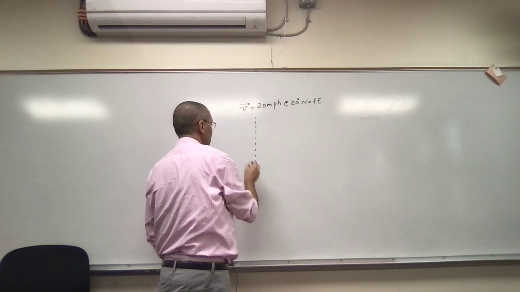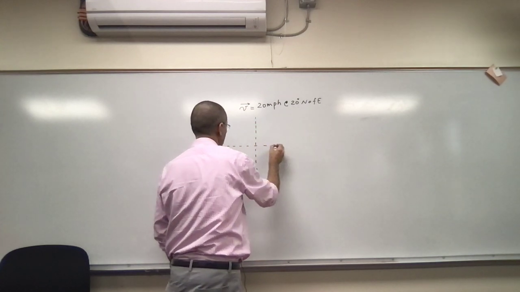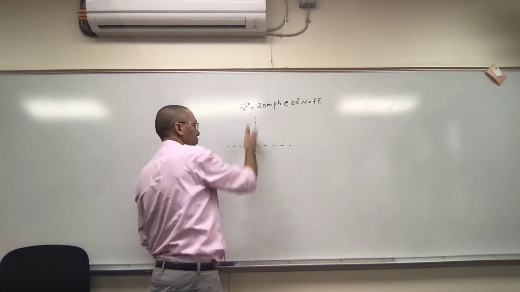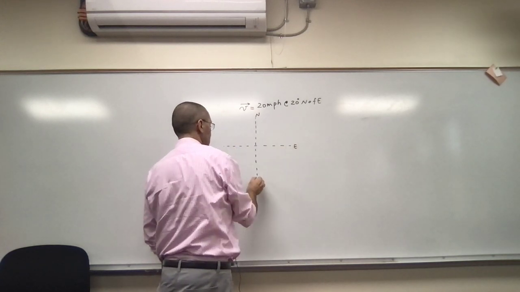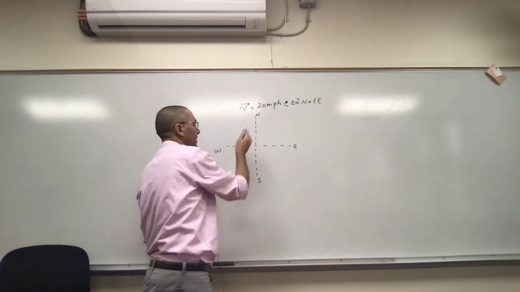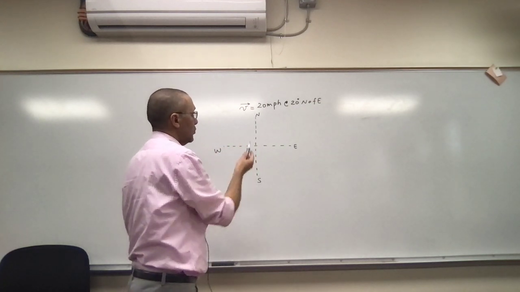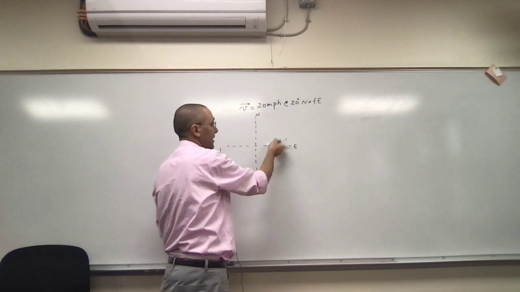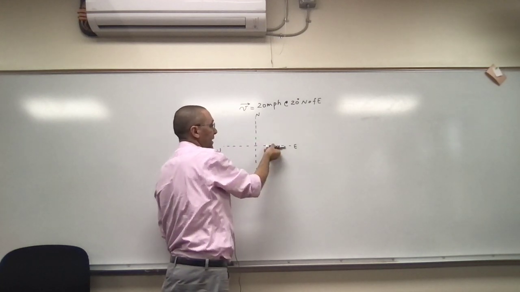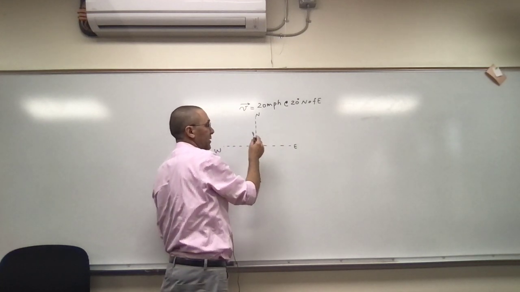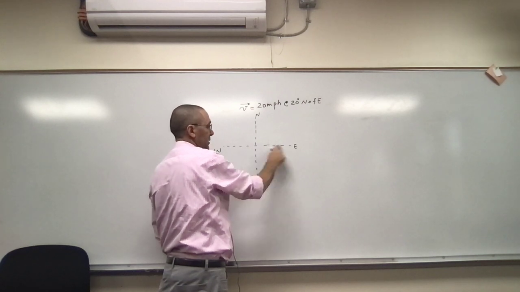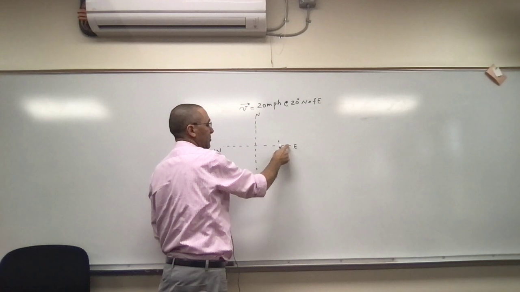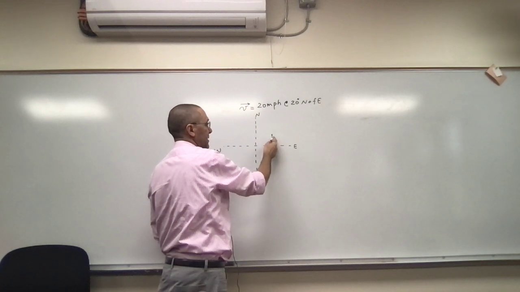When we do this in class, you'll have to draw this perfectly, otherwise you're going to be off. So these two lines have to be perpendicular. This is east, this is north, south, and this is west. If I'm going to draw this, I have to go 20 degrees north of east. So I start at the east and head towards the north, and I do 20 degrees. I put the center of my protractor here. The bottom line is that this angle here has to be 20 degrees.